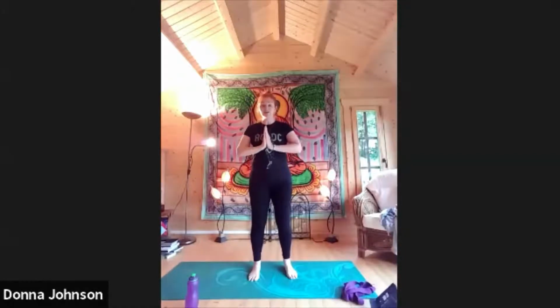Okay, so we've done our activation, so we're just going to come into Tadasana, that mountain pose, feet about hip distance apart, just make that wee micro adjustment to make sure that you're comfortable. Just relax the back of the knees. Think about the tailbone sliding down, chest is open, arms by your side. Crown of the head is raised up, tailbone sliding down. Standing in a nice straight line. Everything's aligned, all the chakras are aligned. Just gently close your eyes.